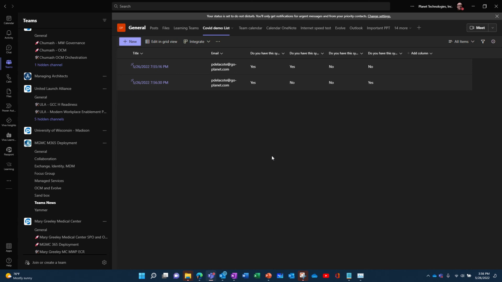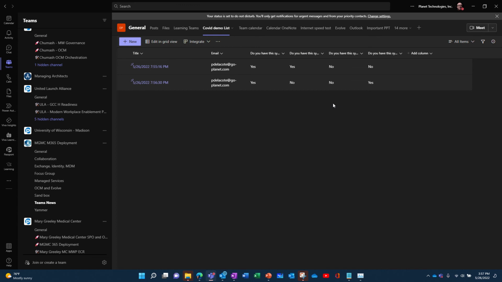So now I would like to try, let's see if it's still easy, to send a Teams message in the team whenever there's a yes somewhere, just to notify maybe somebody that the person is entering a potential symptom of COVID, and maybe there's something else going on behind the scenes. That's just to show you that Forms is not just for quiz, poll, and survey. I'm going through all this just to show that Forms is a form tool.